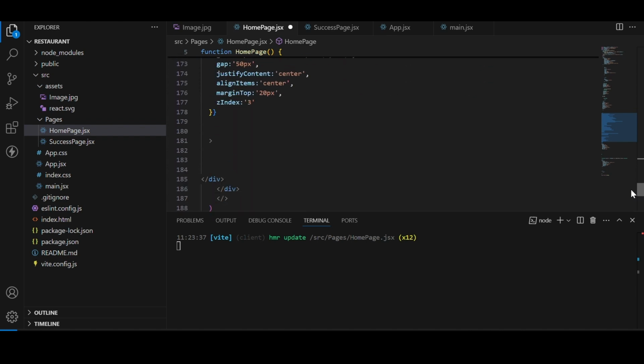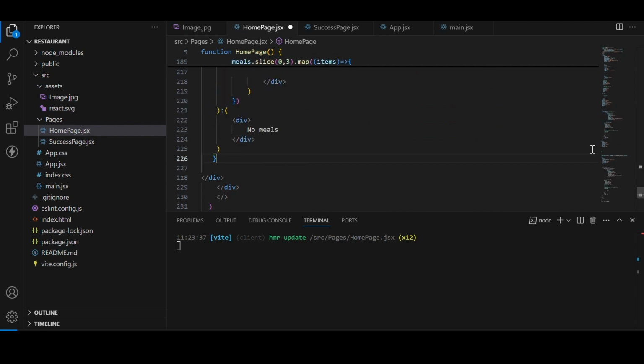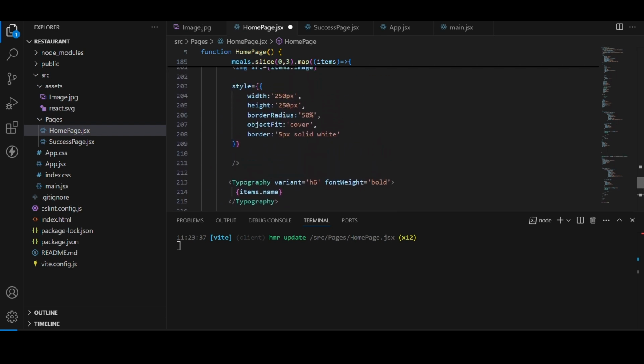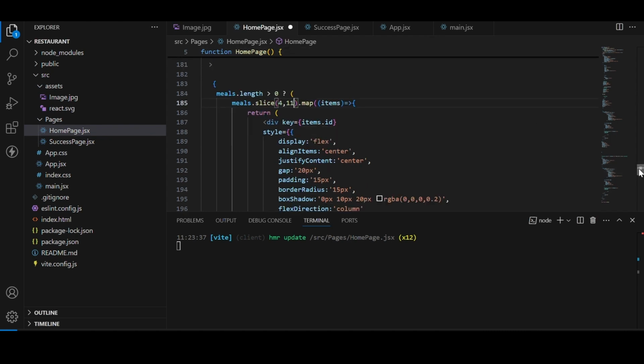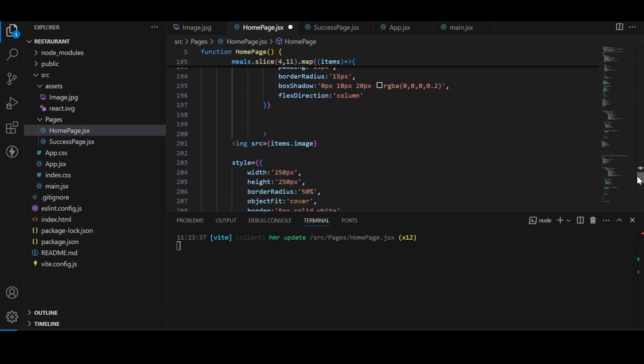I will paste this here. I will slice from, let's say 4 to 11, and I will add a button, and I will add the price.